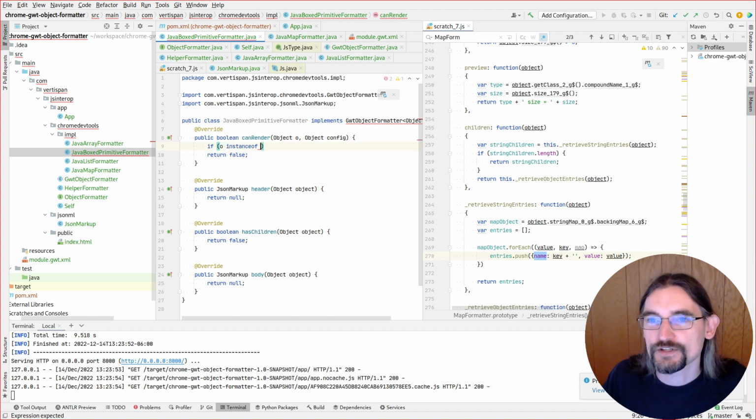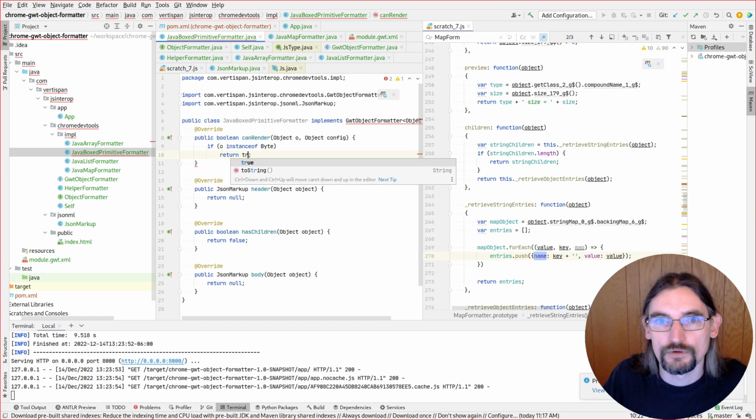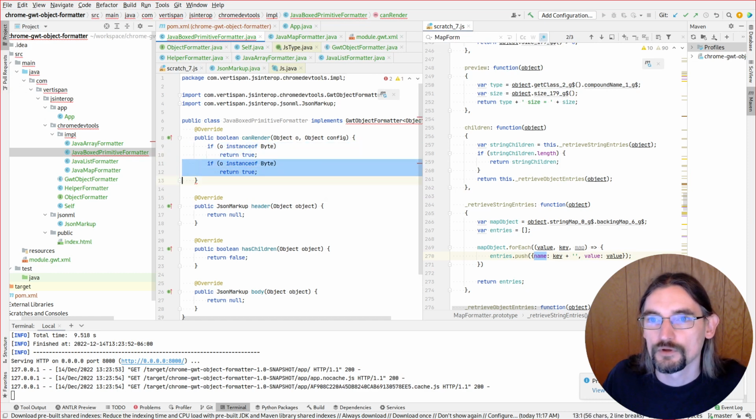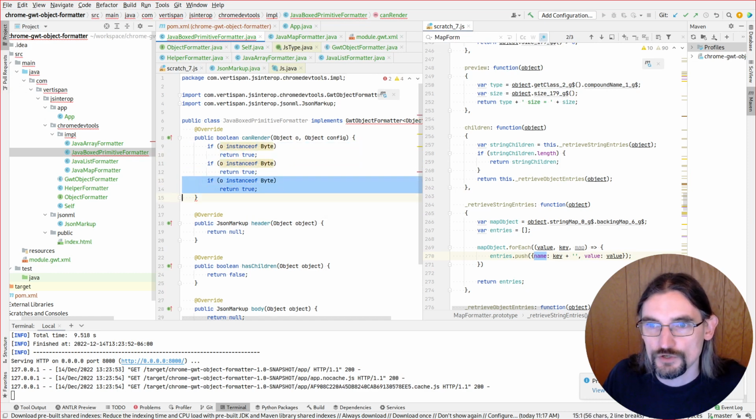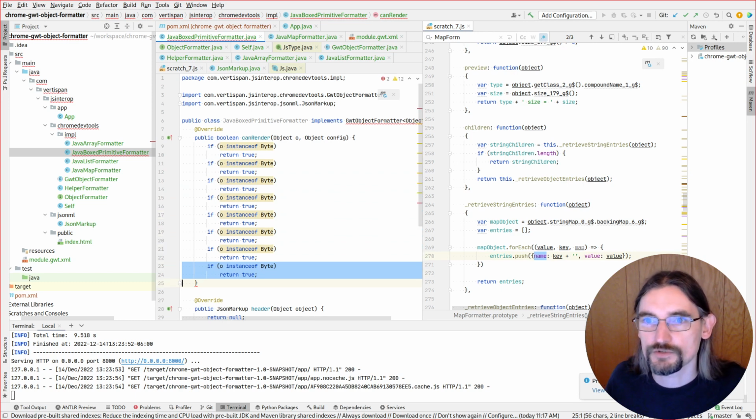Oh, instance of... All right, we got to go through the whole litany of possible options again. So byte, character, short, int, long, boolean, double, float.